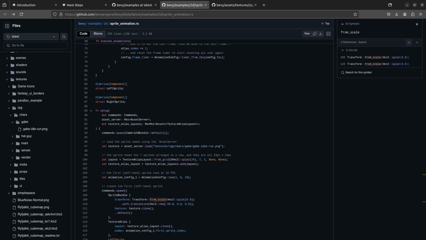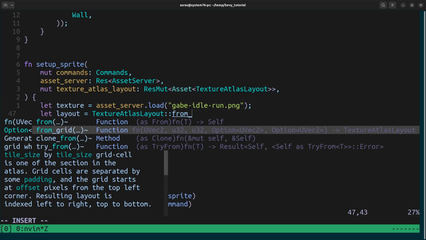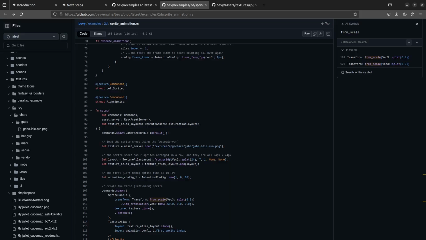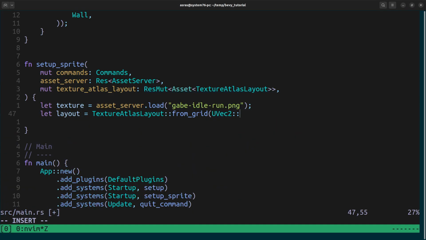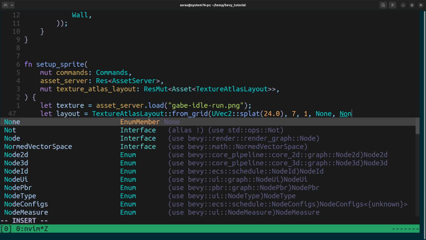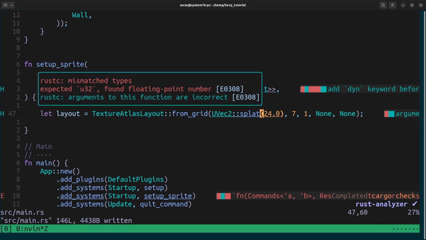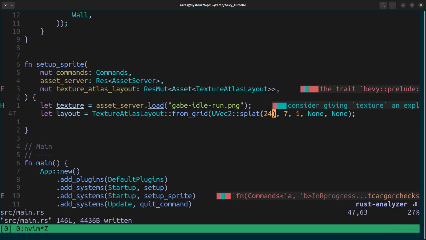So we have the texture layout is the texture atlas from grid, and uvec2 splat 24, 7, 1, don't know what the one is, and none and none. So now we can, oh, just like that.